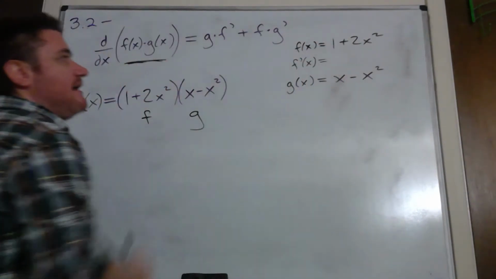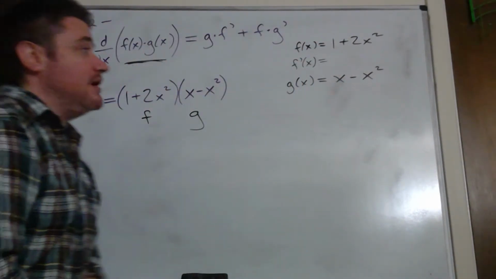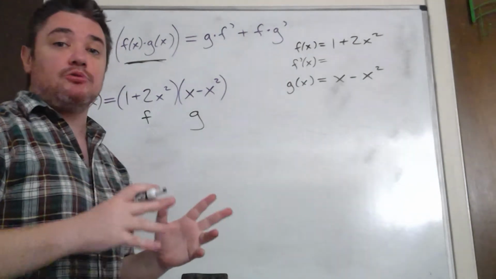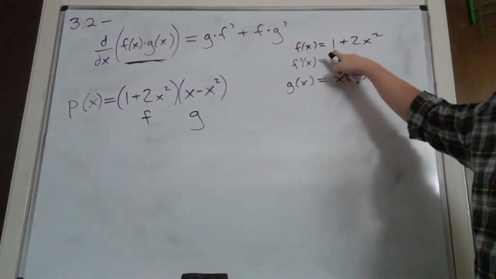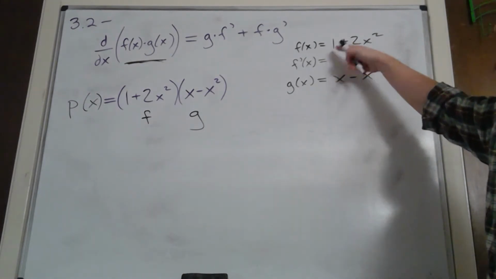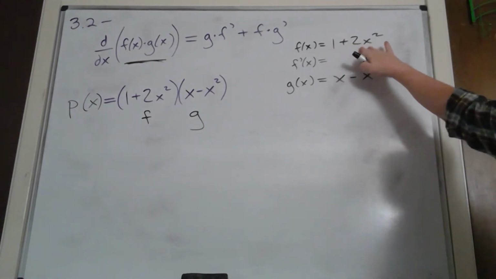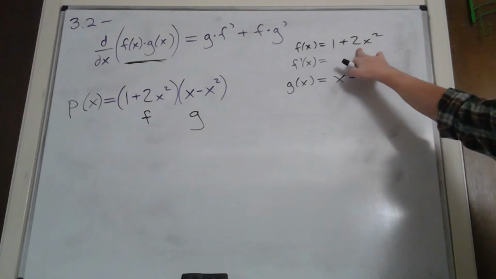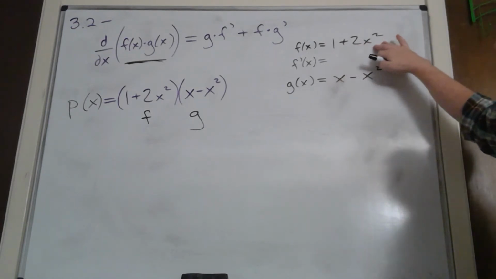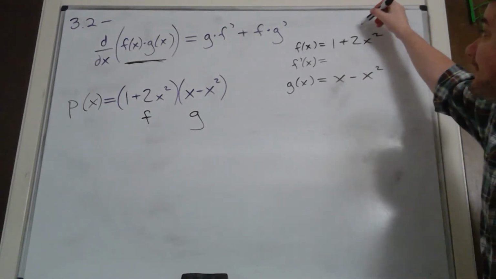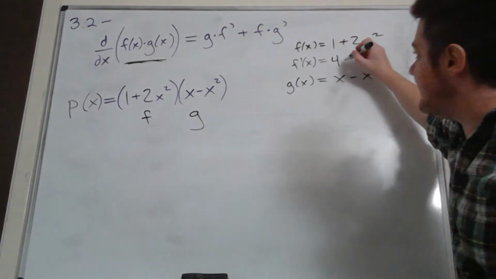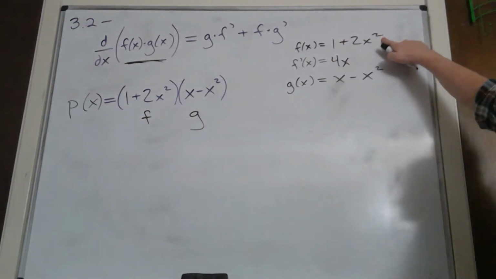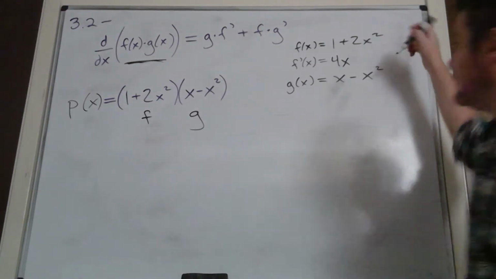So if we're calling f 1 plus 2x squared, now I'm going to be using the shortcut rules that we covered in the previous sections. The derivative of a 1 is a 0, so I don't really have to show that. Then I'm going to add that 0 to the derivative of this term. Combining our constant multiple with our power rules, I'm going to take this 2, bring it down, and multiply it by that 2, which means I'm going to get a 4, and then x, and then I'm going to decrease the exponent from a 2 into a 1.